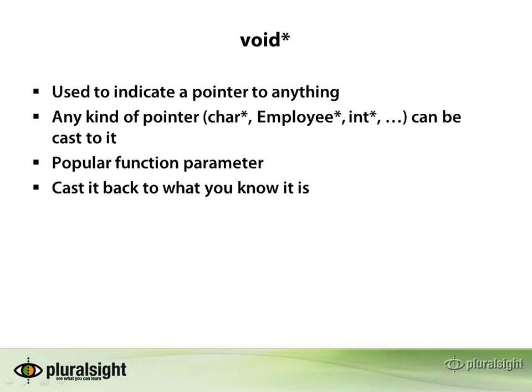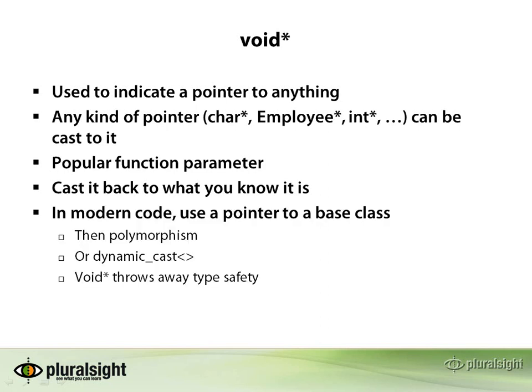If for some reason somebody passes an InsurancePolicy pointer to this function, it's going to try to cast it to an Employee pointer, then it's going to go ahead and use it as that. It's going to interpret the memory as though it was an Employee object. And if it isn't an Employee object, really bad things happen. So a much more type-safe approach would be, don't take a void pointer.